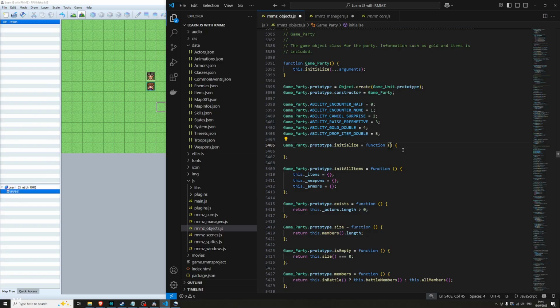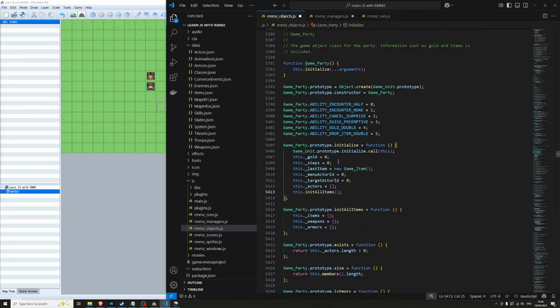These are the parameters where we would pass in, say, num1, num2, etc. And the code inside just runs when you call the initialize. So we'll paste it back in just because it will break if we don't. We won't go over this right now, so don't worry about that. It's fine.